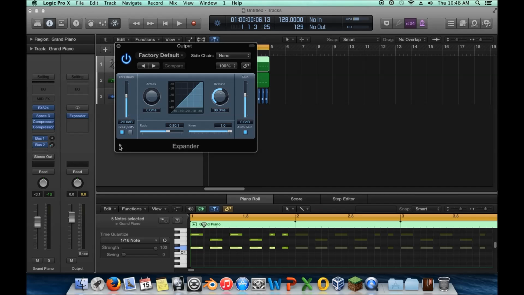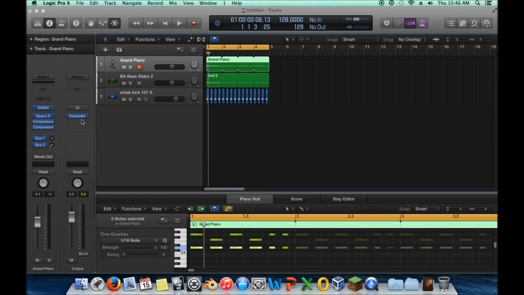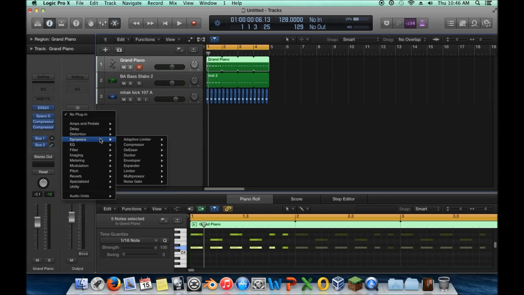Ozone is probably the largest one when it comes to that. Ozone 6 just recently came out, actually, and that's the industry standard mastering chain, and it's got a really good limiter and expander on there. I don't have that yet. I'd like to have it, but I haven't worked that into my budget yet. When I do, I would totally love to cover working with that, but for now, I'm just going to have to work with what's in here.